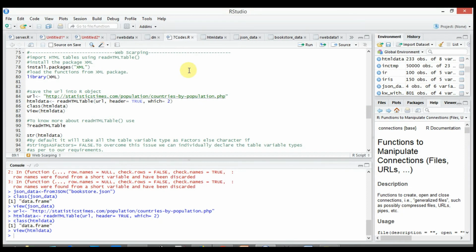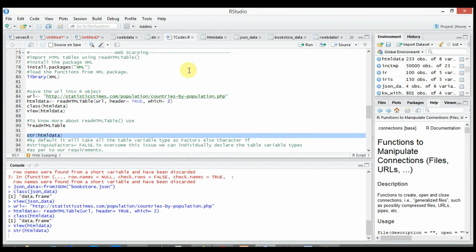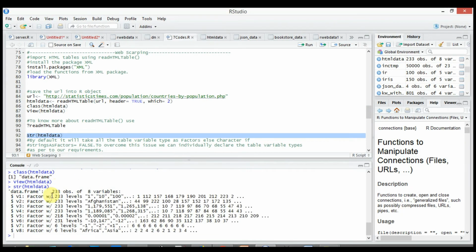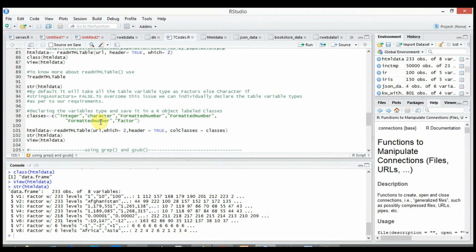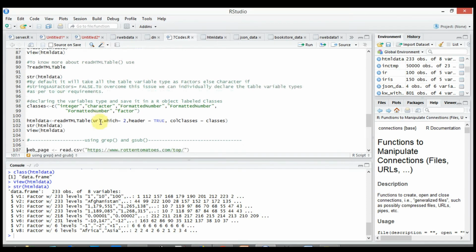str HTML data. By default, it will take all the table variables type as factor, or else character if stringsAsFactors is equal to false. To overcome this issue, we can individually declare the table variable types as part of our requirement. Declare the variable types and save them as classes.